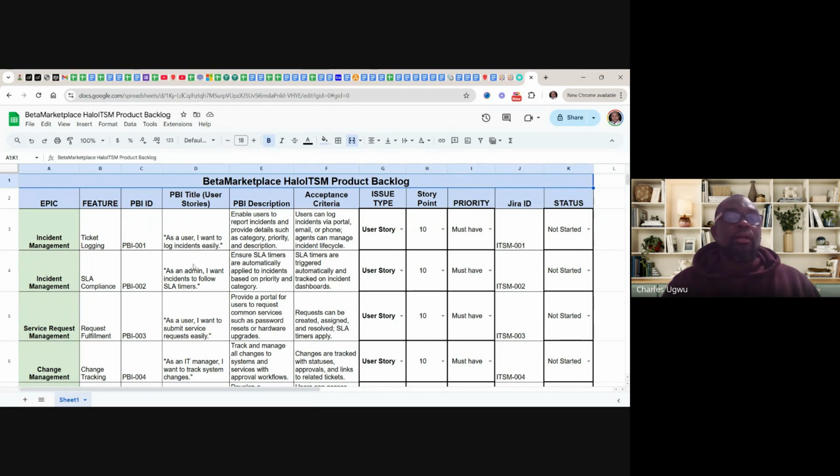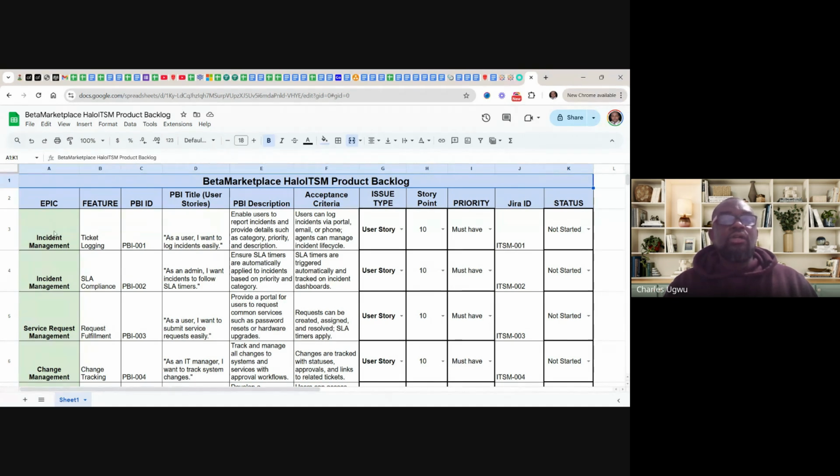So product backlog is why I capture a peak in all the product backlog, because it helps to really give a foundation where they are coming from, where all the PBIs or features are coming from.